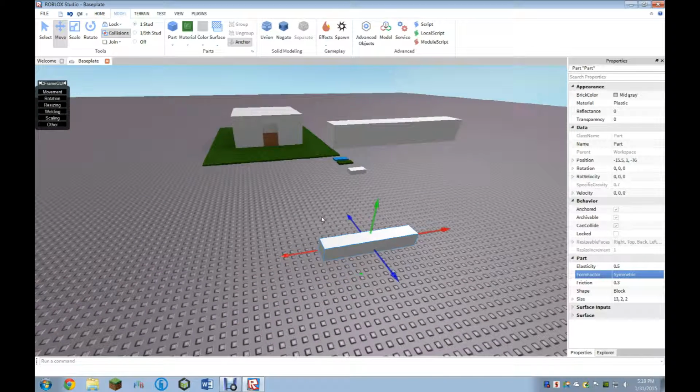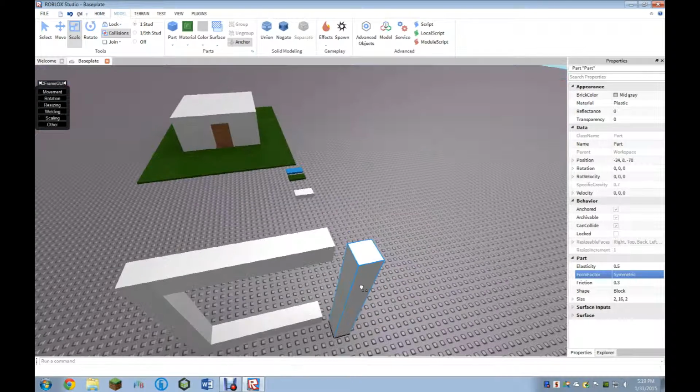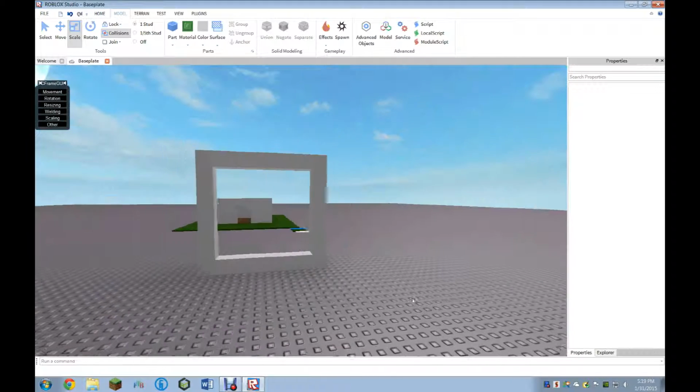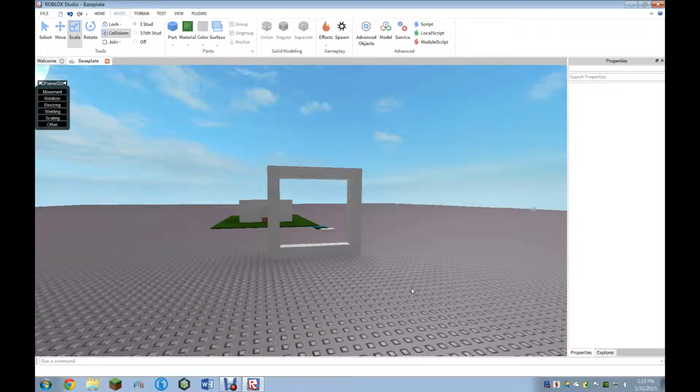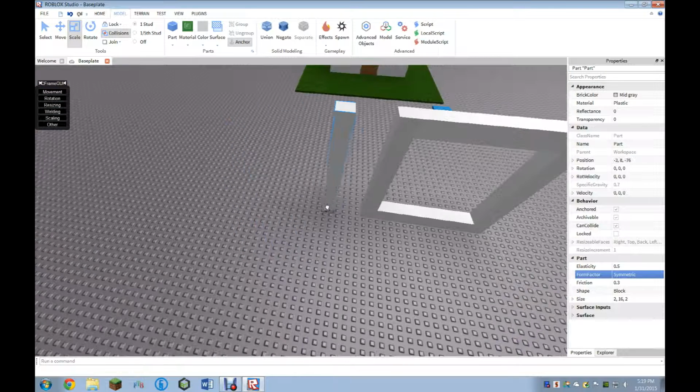So we have that here. So when you're building and trying to conserve the amount of blocks that you use, you want to keep in mind that you have to be aware of what you're building and just be really aware of how you can conserve blocks. So I'm building a little something to just show you what I mean.